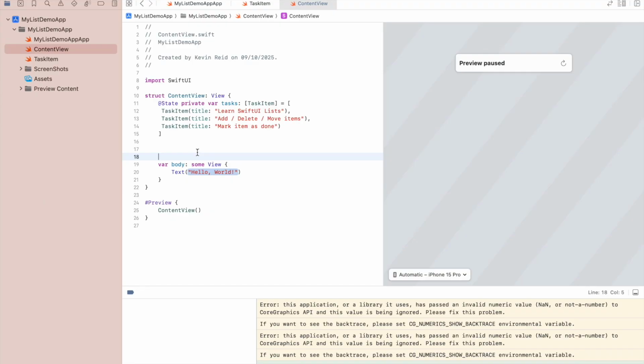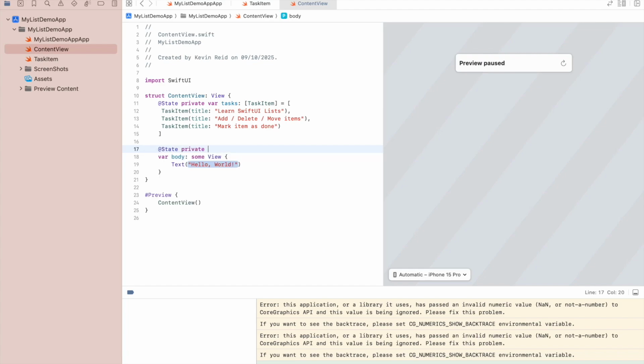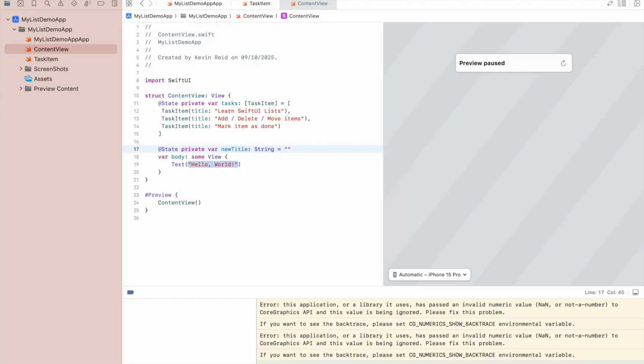The next thing we need to do is to add another @State variable, private var newTitle, which is a string. And the purpose of that variable is to hold the text typed into the new task field.